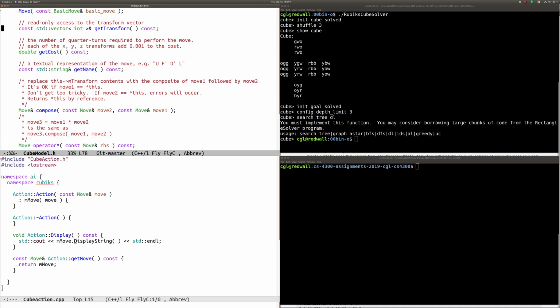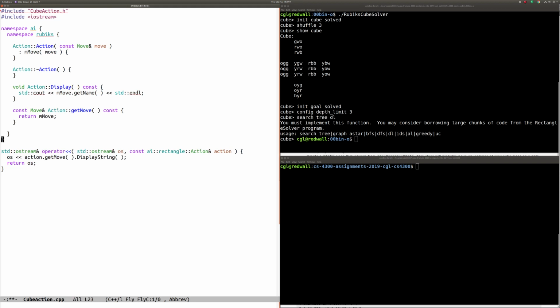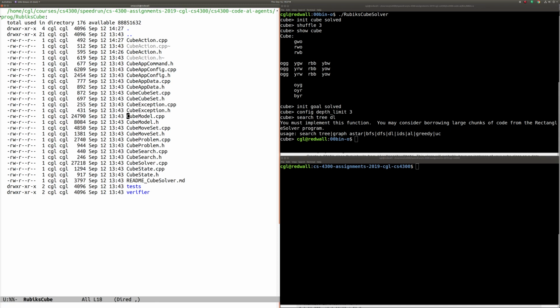Here's a method called getName. This should give me a textual representation of the move. That looks like the thing I want. So I'm going to replace display string with getName. And I think I'll need to do that down here as well in the overloaded output operator. Okay. So I believe that should be sufficient to get me started with the action class.